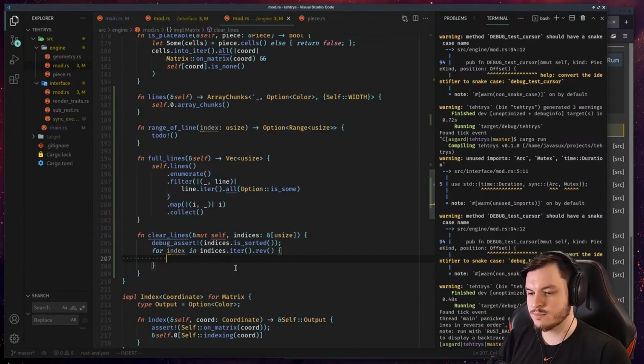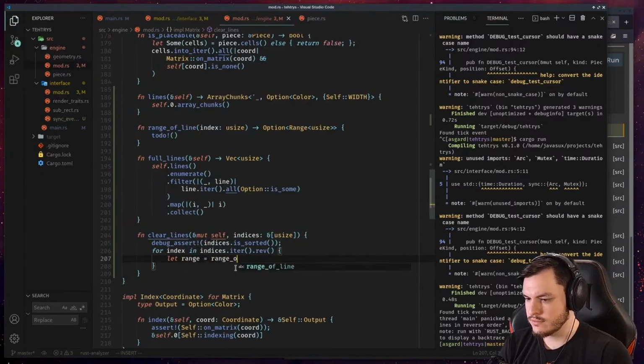So here we can just panic. That happens. So range equals range of line, pass in the index, and then unwrap, because we're not gonna break it.